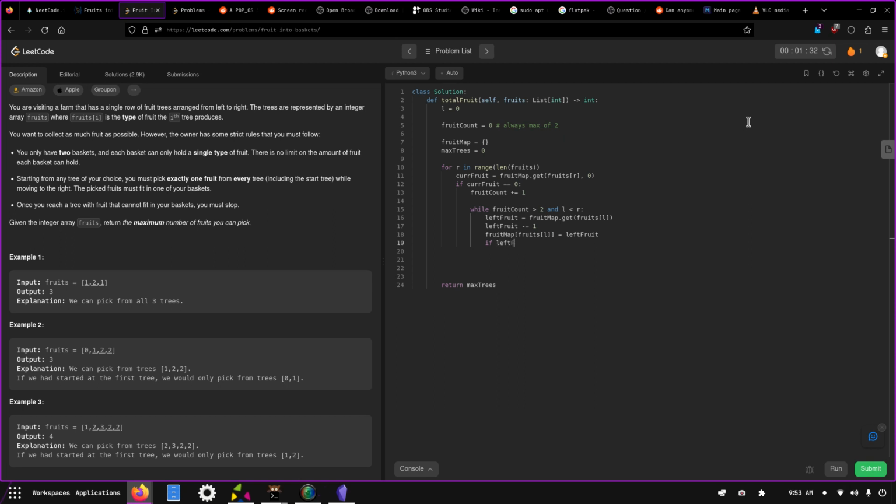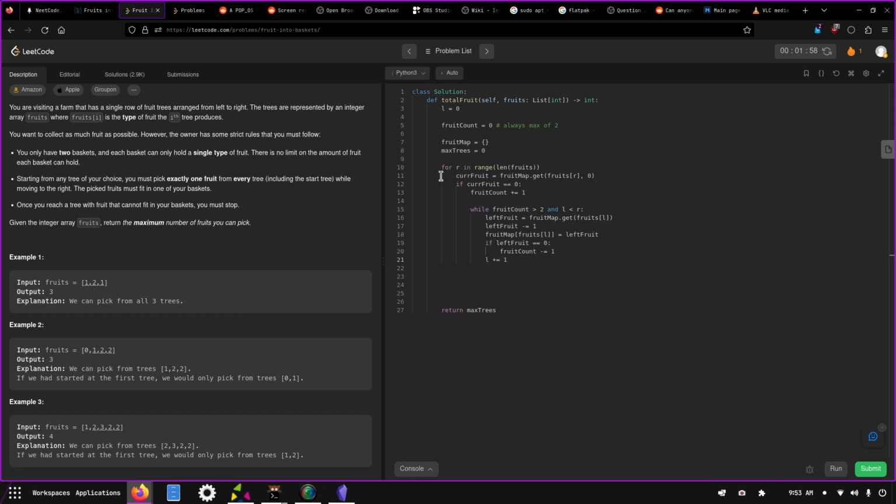If left fruit is equal to 0 now, then our fruit count decrements by 1, and regardless, we increment the left side of the sliding window. l plus equals 1.